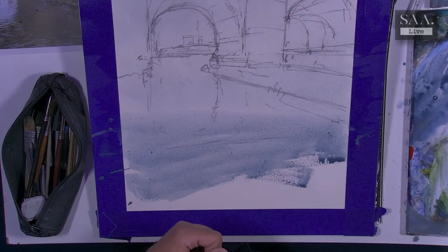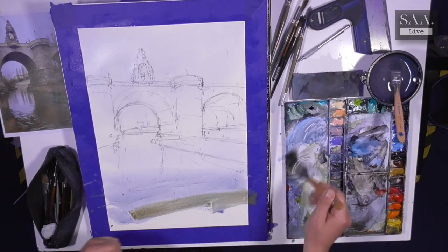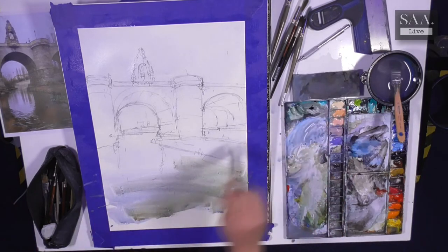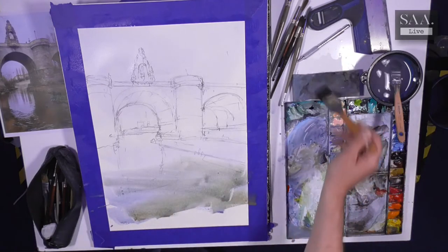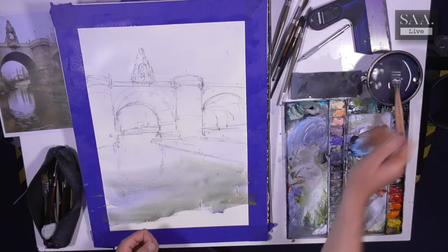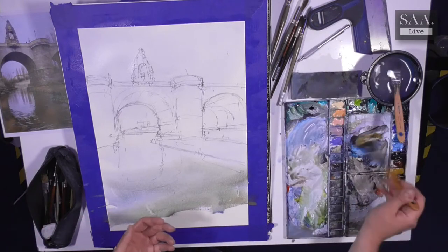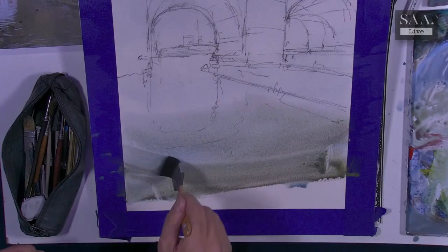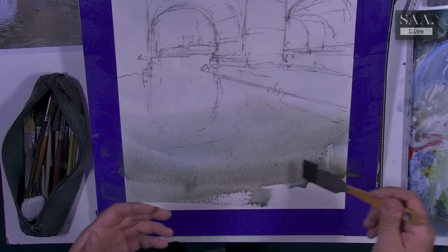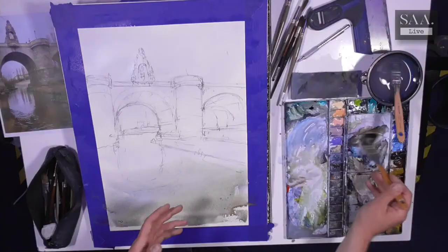I'm going to add also some yellow ochre. This river is not a pretty river. Yes, the river has not too much stream, and it's not a clean river. It used to be very dirty. I think Madrid is not like London, like Paris, like Rome, that they have a very big river. We have this small river, and most of the time it is polluted.